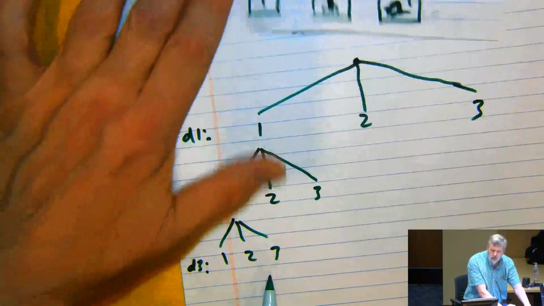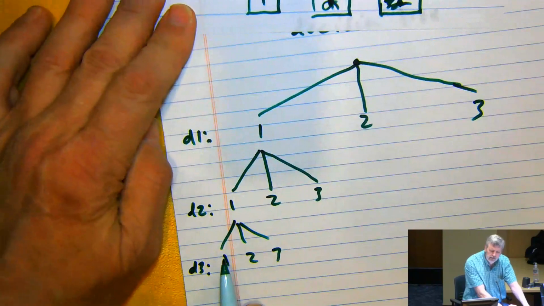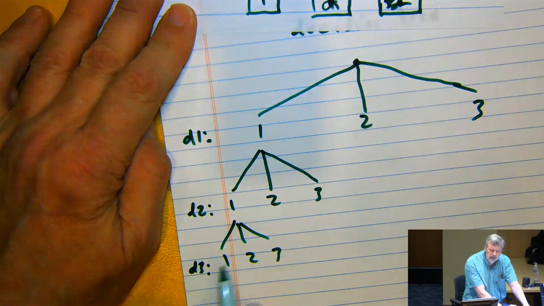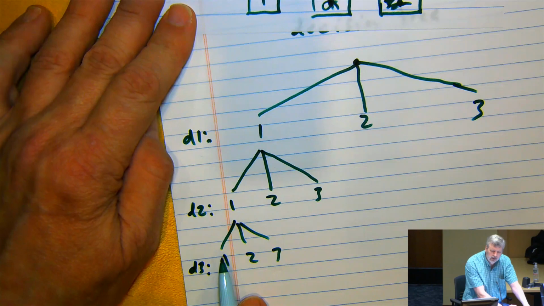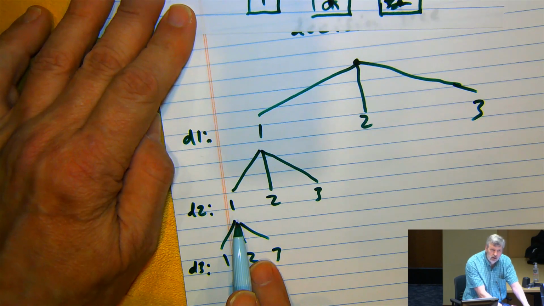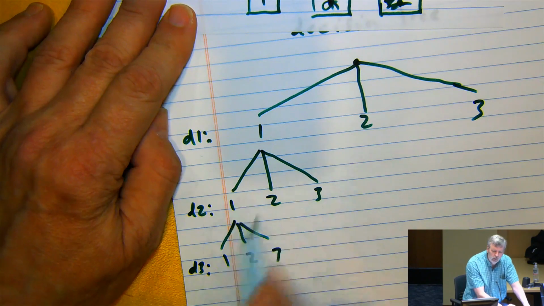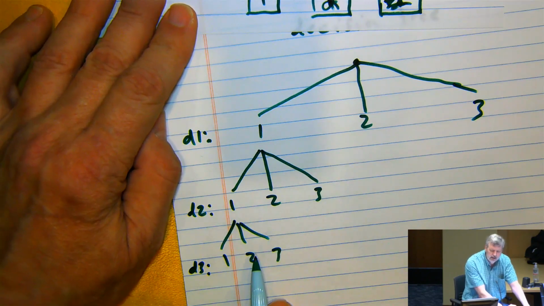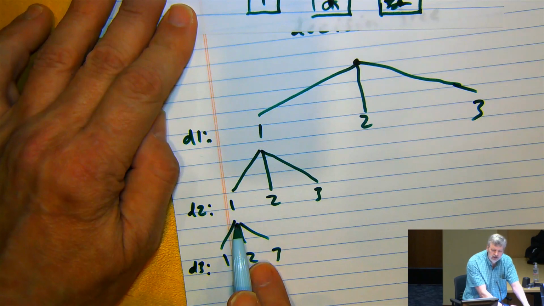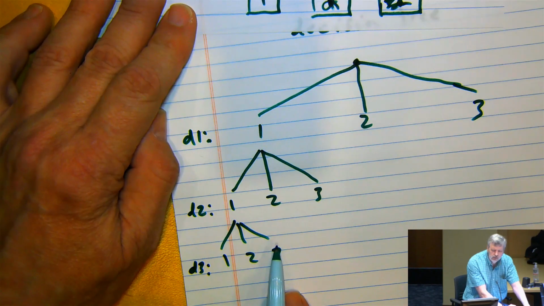In terms of the way I would describe it with this diagram, we've completed exploring this possibility, so we come back to where we were before and we say, were there any choices left? There were. We hadn't explored the possible choice of 2. So that gets us to 1, 1, 2 as another possibility, and we print that out. Then we come back and say, are there still choices to be made here? There are. We could have chosen a 3 for the 3rd digit. So we're exploring 1, 1, 3 as a possibility, and we print it out.